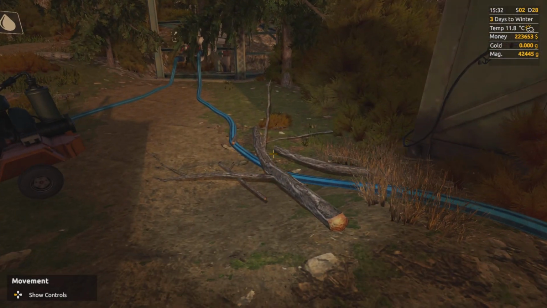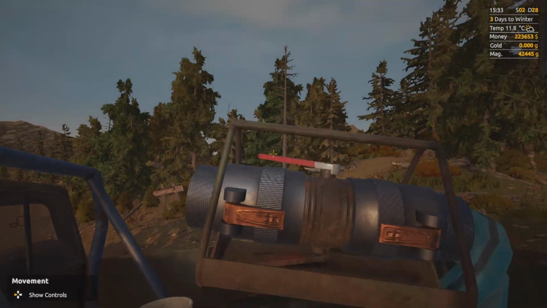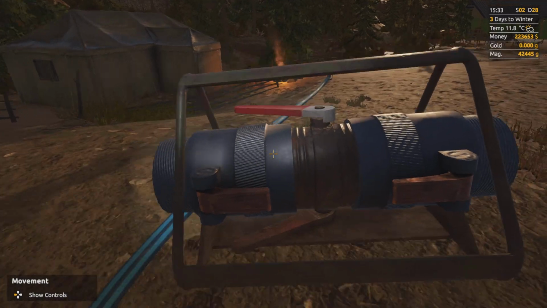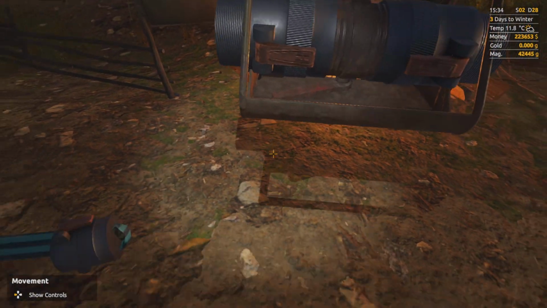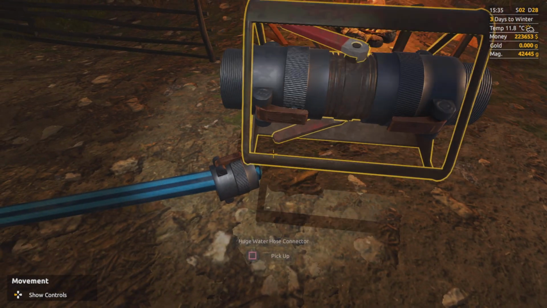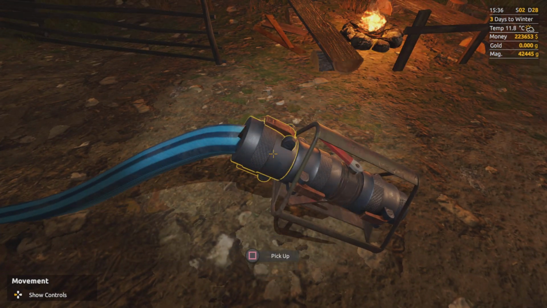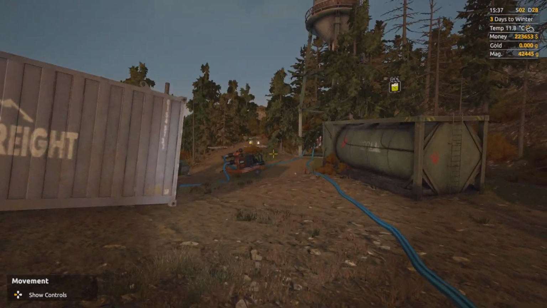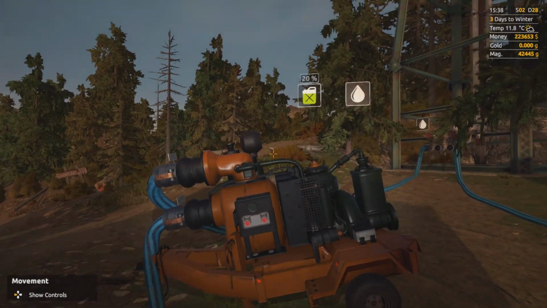I think we might have got caught on some logs, yeah. Then we need that. Glad I bought that. Let's drop that just there. Actually, I need to come back a bit to about there. Then pick that up. Connect that to that. Okay. So we filled up from that to that, and Bob's your uncle. That's got 20% in.